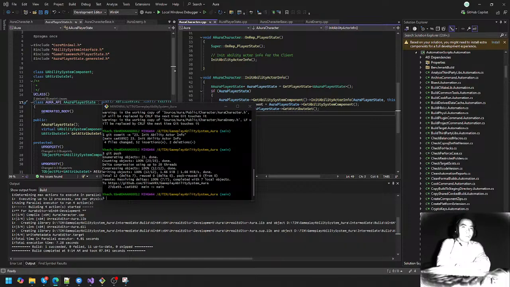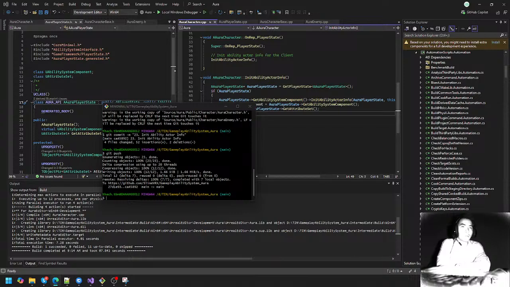And if we change it via gameplay effects, we know those are predicted, which means that they'll be changed locally on a client, and the server will be informed of that. And so the server can change it. And once it changes on the server, all other clients need to know about that change. So it's important that health is replicated. So to make a variable replicated, we mark it replicated with the Replicated specifier. But for an attribute, we need to use a rep notify.